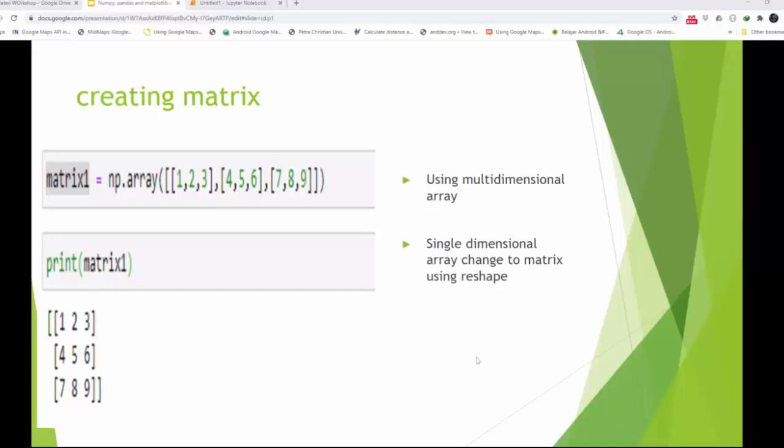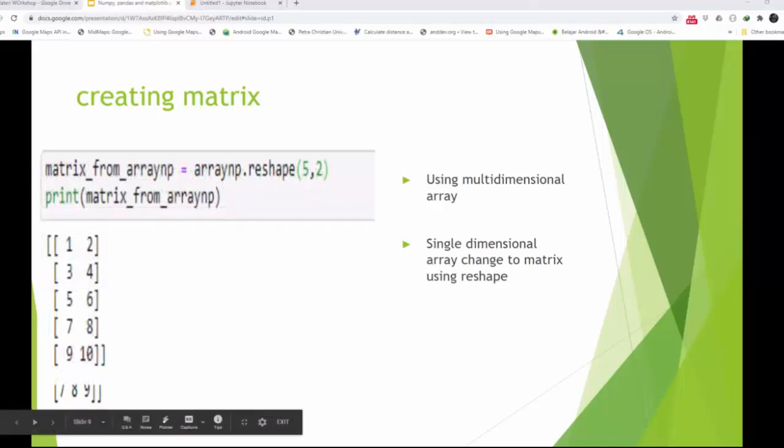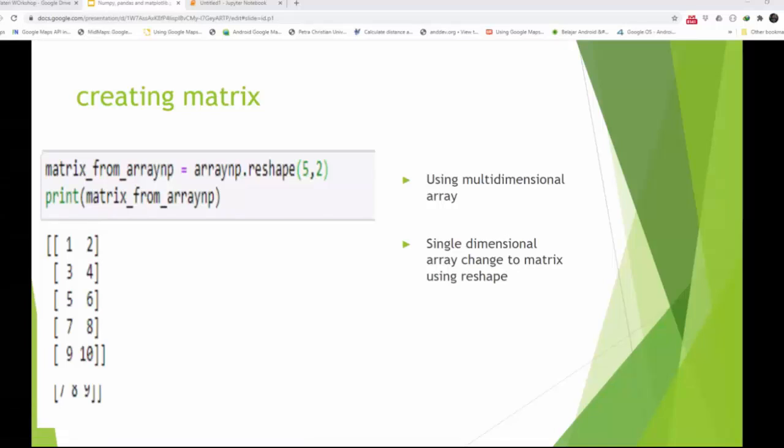Okay, so let me try to explain to you. In an array, we have the data 1, 0, 2, 0, 1, 2, 3, like this one. But in a matrix, this is the index: 1, index 0, index 1, index 2, index 3. But for a matrix, we have the row and we have the column here, just like a simple matrix we learn in school.